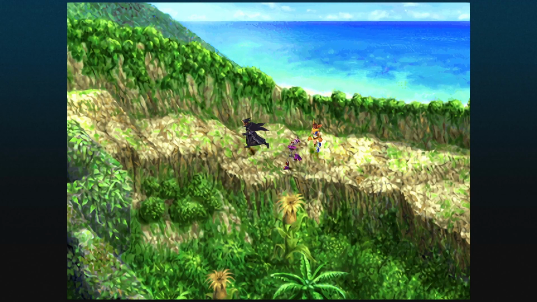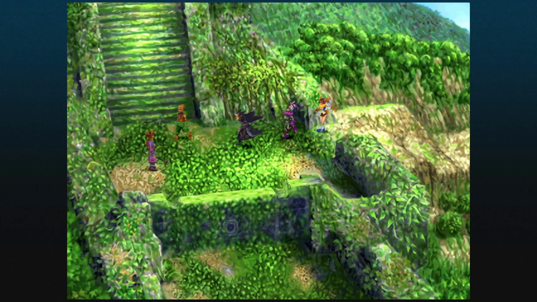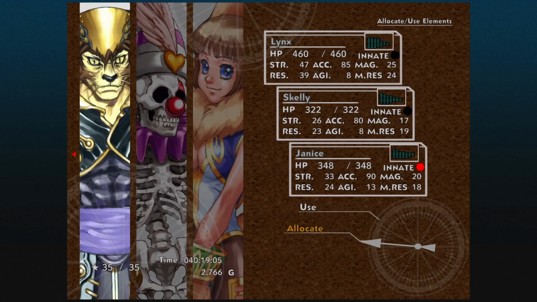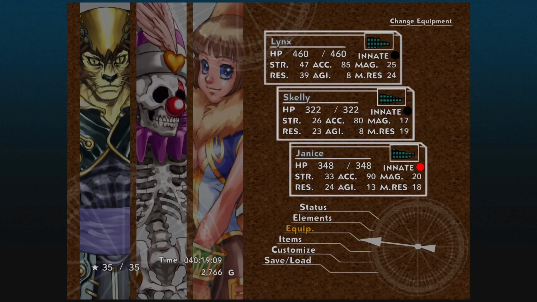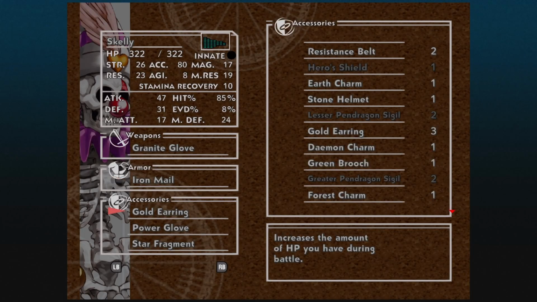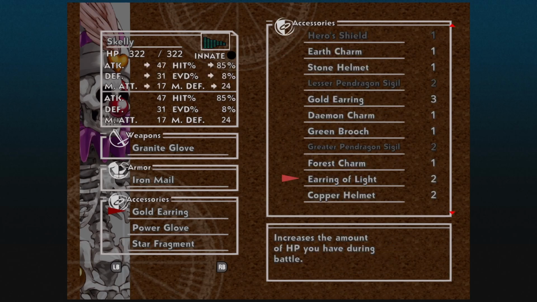Okay, we try this again. Skelly, Janice. Ooh, but so what do I need to change? I think I do need to change something with them. Skelly, I think, needs more health. I'm gonna do this by the equipment. Gold earring. I should have a better earring than that. Earring of light. 322. Oh, right, it doesn't change.